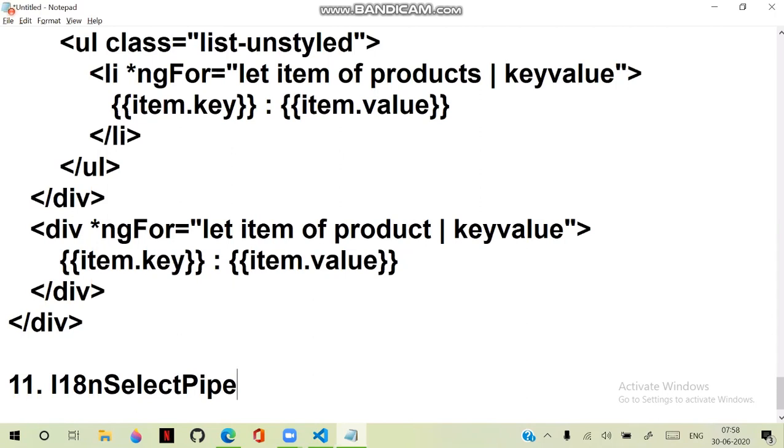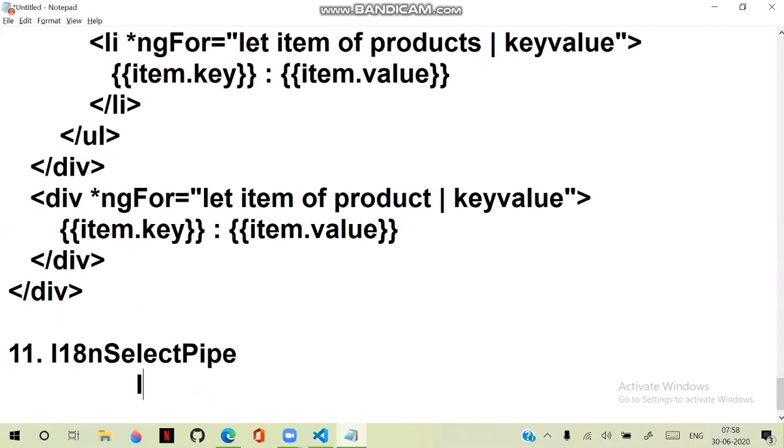That's the reason we call it the I18N select pipe. It is named after them, because it was not originally designed by the Google Angular team. It was developed by an open source community, and they contributed to Angular, and Angular uses open source contributions which are good and perform better for Angular application environments. Actually, it is a select pipe; that is the name because of the open source community who developed it.